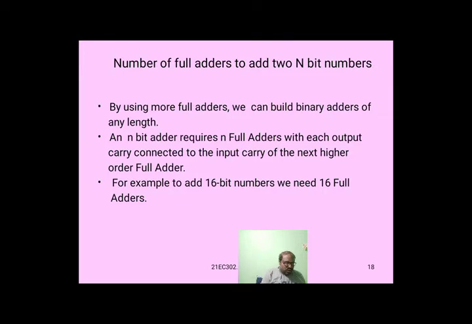Now I wish to share some more information regarding the 4-bit full adder. A single full adder is capable of adding 3 1-bit numbers, or 2 1-bit numbers and an input carry. To add binary numbers with more than 1 bit, additional full adders must be employed. Consider the binary addition of 2 4-bit binary numbers.